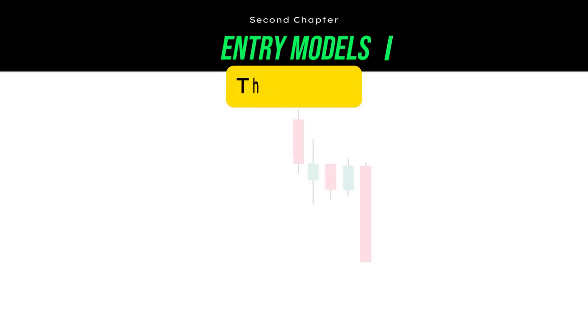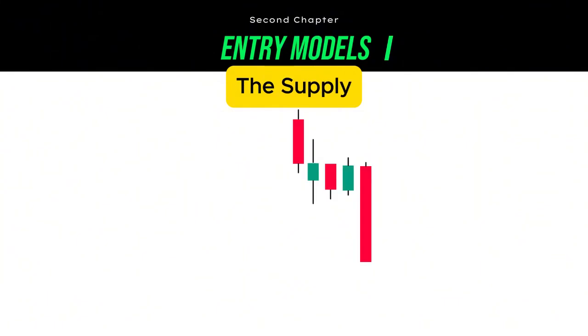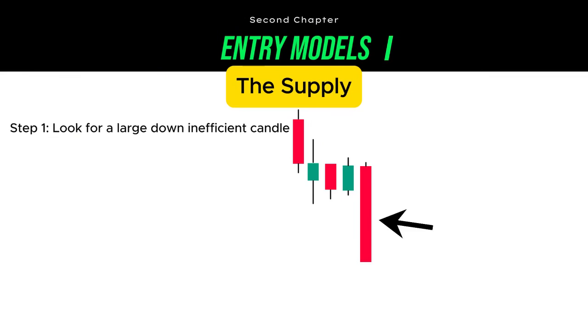Finding and using these supply and demand zones is relatively simple, and it is done by following some steps. The first step is to look for a candle or a small series of candles with large volume that breaks the balance by pushing the price aggressively either to the upside or to the downside. In this scenario, this move is to the downside. Now that we have identified that candle, we move into the second step, which is to observe the candle previous to the candle that broke the balance. So to make sure we understand, we are talking about the last candle before the price has moved aggressively. So that is this candle.